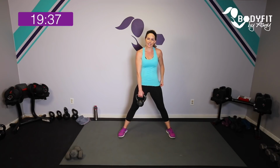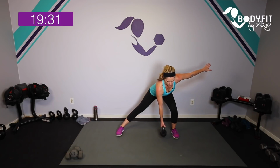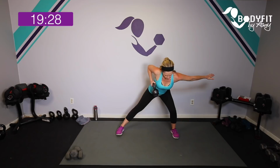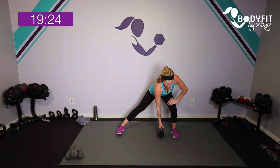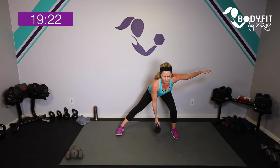Get ready to lean into that side lunge. Hold. Other arm is doing the row. Elbows coming right up by your side. Here we go. Up and down. Breathe. Flat back. This hand can be here, here. I just find this sometimes helps me keep that flat back.